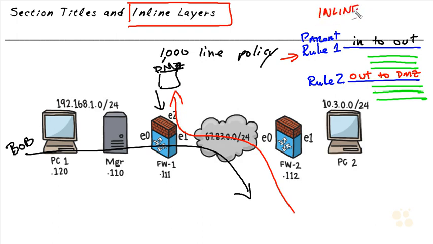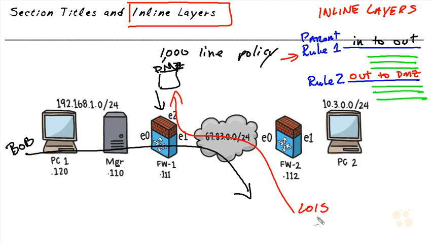And here's why the inline layers are so helpful to the firewall. Let's imagine we have Lois out on the internet who is trying to access one of our DMZ servers. Well, as the firewall considers that packet that comes in, as it looks at the parent rule of in to out, it's going to say, nope, this isn't going from the inside to the outside. And it can skip rule number one and all of rule one's children. It doesn't need to process all of them. So if there's 15 or 20 or 100 child rules under rule number one, none of those have to be considered because there's no match at the parent, so it can ignore all the children.